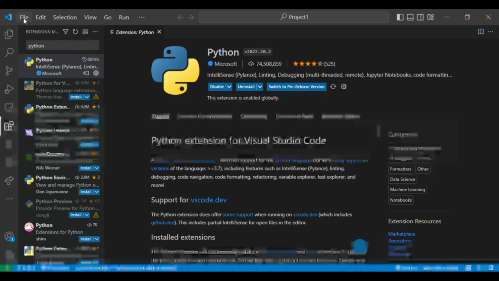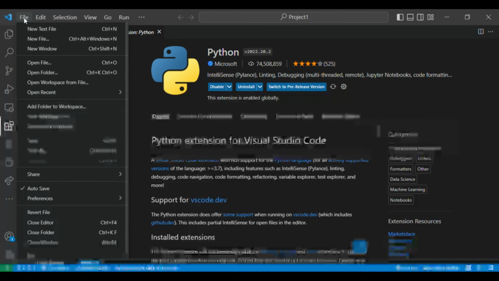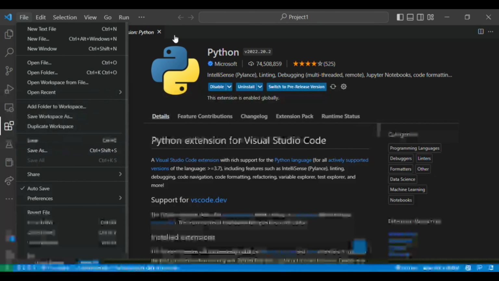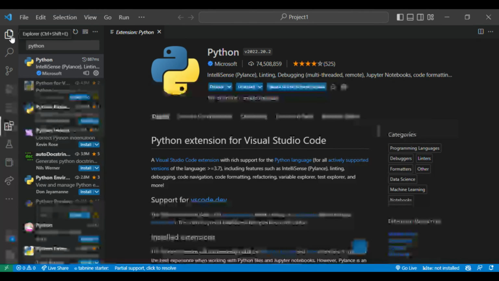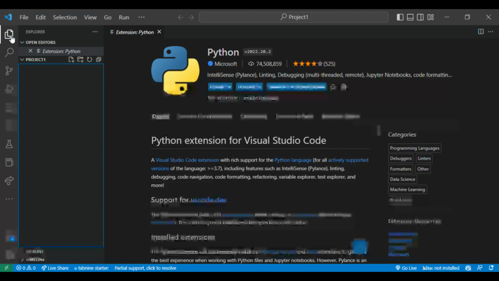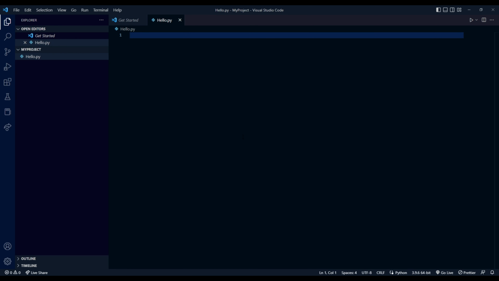First, we'll quickly understand the structure of VS Code. Up here you got menu. If you click on file, you can open new file, folder, or create new file, save, etc. So first icon over here is folder icon. Clicking on it, folder structure will get open, and clicking again will close it. This is the workspace where you can write your code.